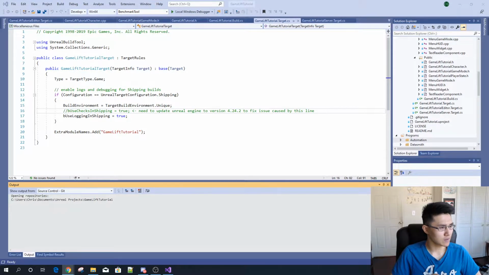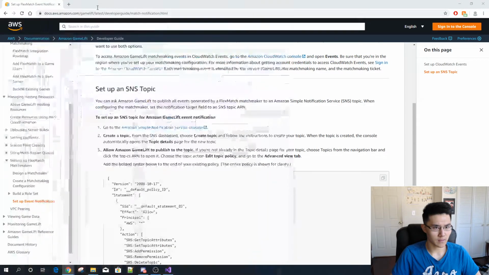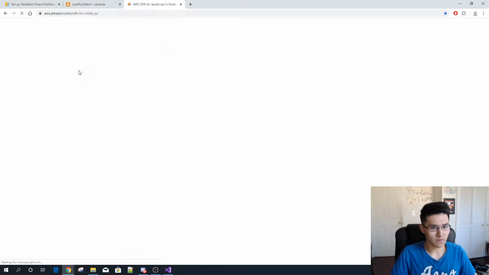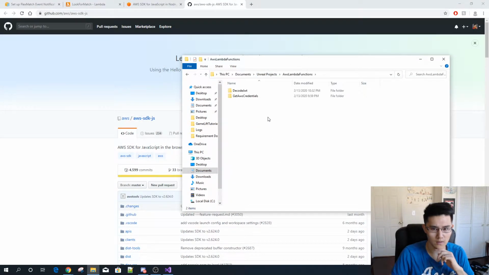Okay, so I made this Lambda function. So this is what the client will call after they've been authenticated, quote unquote. One thing I need is the JavaScript SDK for AWS because I am going to be using that. So I'm going to make a new folder right here.